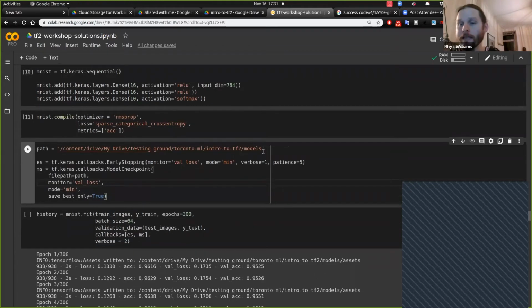In terms of the sparse categorical entropy, just to reiterate, like I said, binary cross entropy is a special instance of categorical cross entropy, right? We could use categorical cross entropy in this situation, but we're not dealing with related things here. We're dealing with handwriting, so the classes are kind of separate from each other, right? So we'd want to one-hot encode our categories. Sparse categorical cross entropy just does that for us. It deals with them as one-hot encoded. So it's super simple that way.